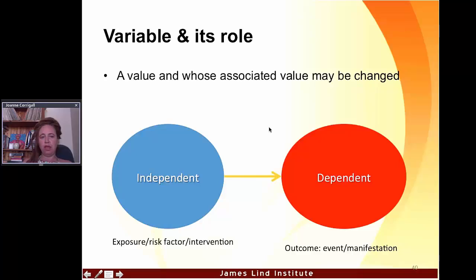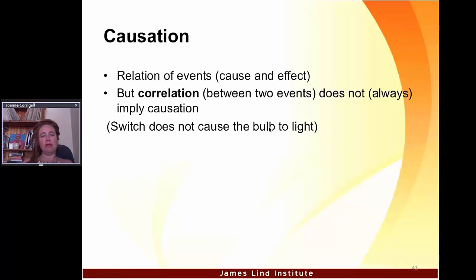So here we now jump back to remember our discussions around causation, where we want to know, is there a cause and effect? But of course, as I explained to you in the previous lectures, there might be a correlation between two events, but that doesn't necessarily imply causation. So the statistics that we're talking about today are really just ways of trying to find out, are there correlations or links or associations between variable X and variable Y. You still need to apply the Bradford-Hill criteria that we went through last time to determine whether or not that correlation is causal or not. But as you'll see, the way that we do our statistical analysis will start to help you go through some of those criteria.